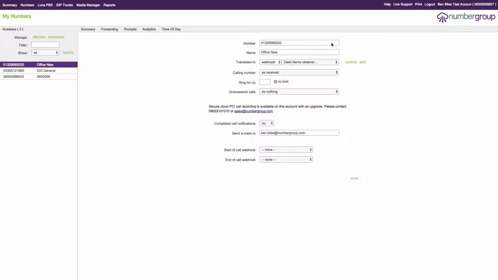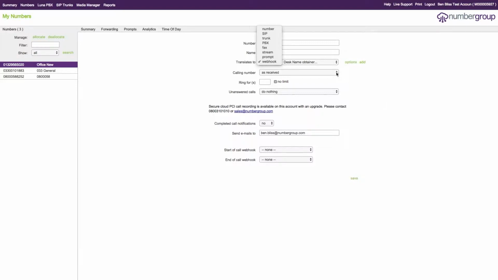Now the webhooks is covered in another video. Once again, I will pop a link in the video, probably in the top right hand corner here, and that will obviously link you to that. I won't go over it in too much detail because it is quite complicated, but the webhook system within the translation base allows you to do additional webhook queries and functions within the process of a call, essentially.